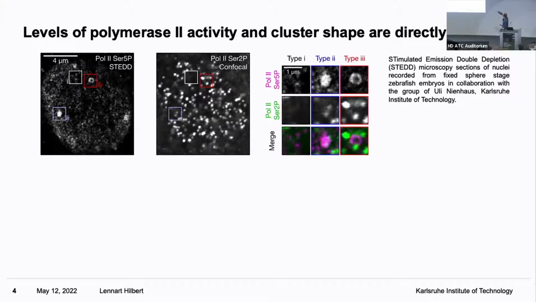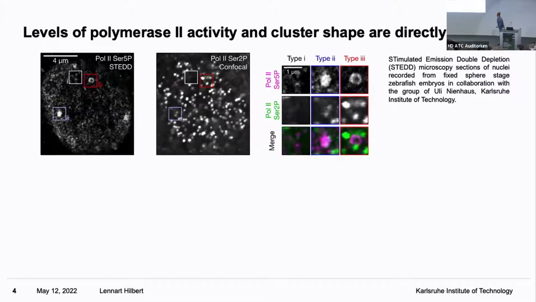And for example, for the type 3, which is now looking like this cute donut, which kind of motivated that we even did the project, you can see, yes, there's a lot more transcription, but it's not actually inside of the area that contains the recruited Pol II, but instead it sits on the margin just outside. Keep that in mind.